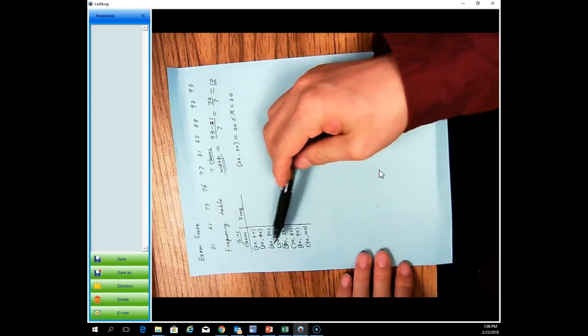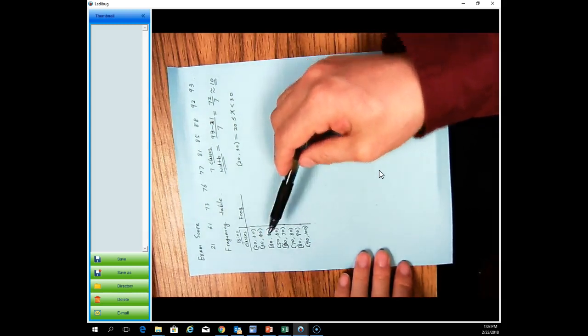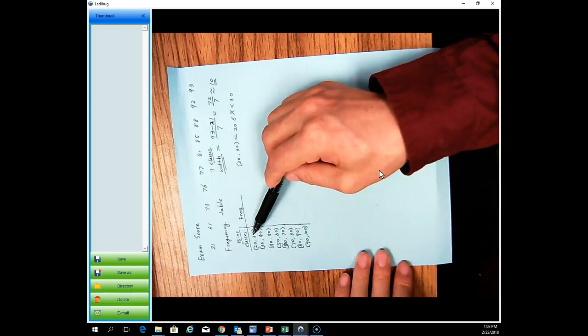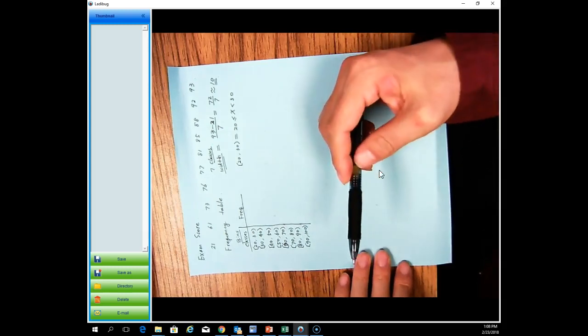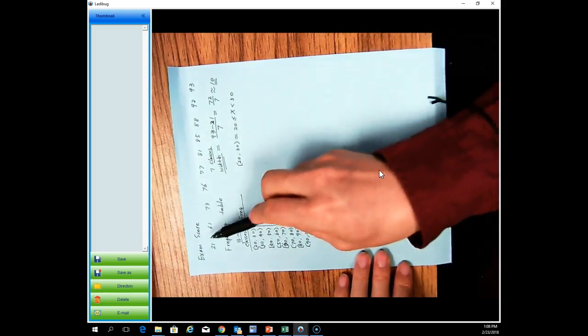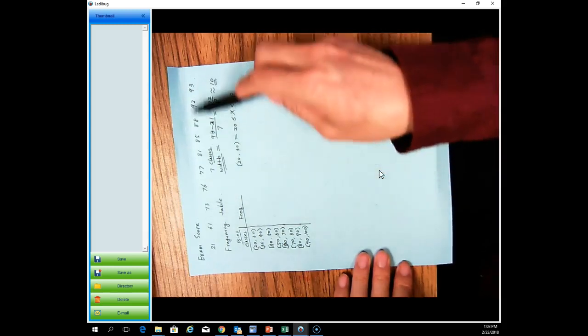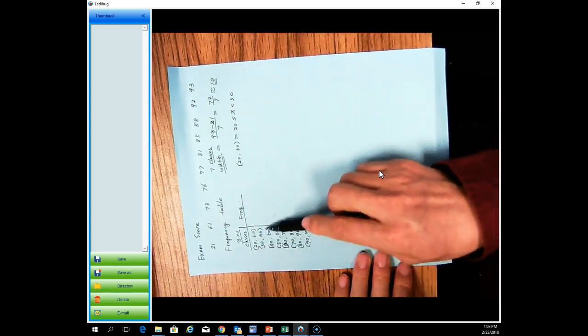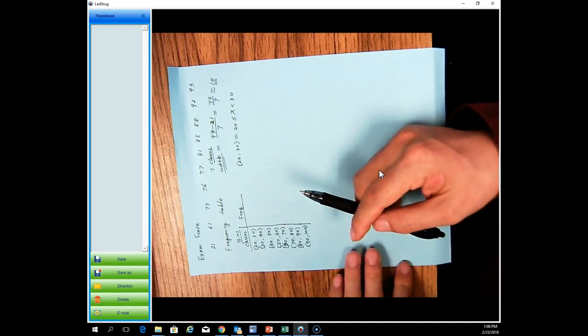So, check again. The classes are defined continuously, so all the numbers will fall into one of the classes here. The classes cover the whole data range from 21 to 93, and the classes have exactly the same widths.